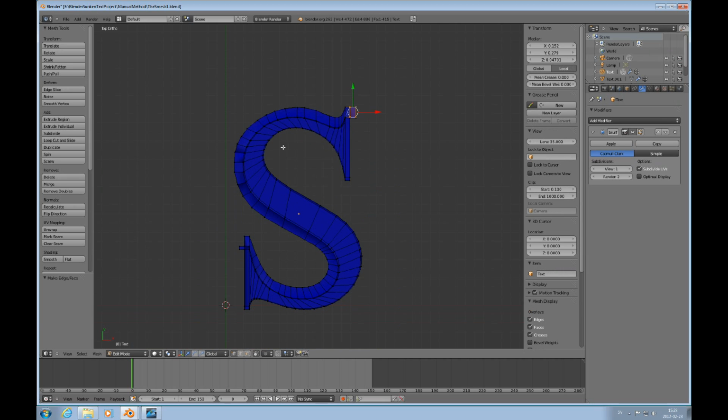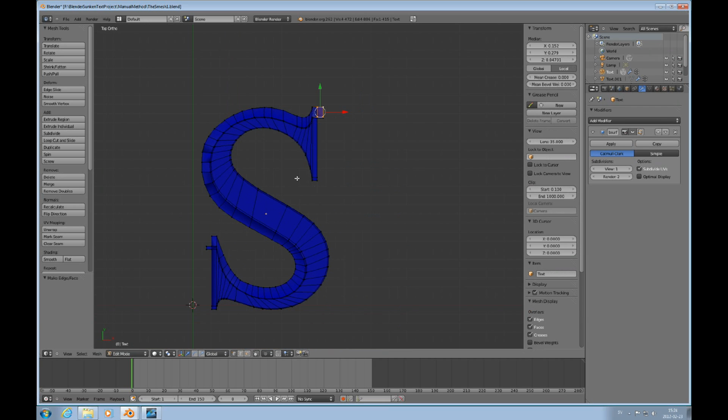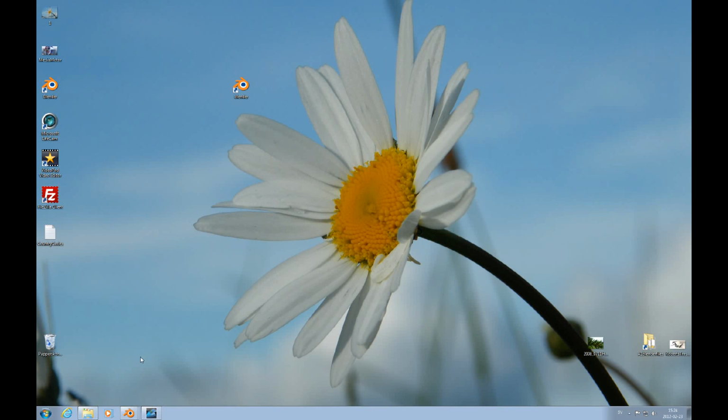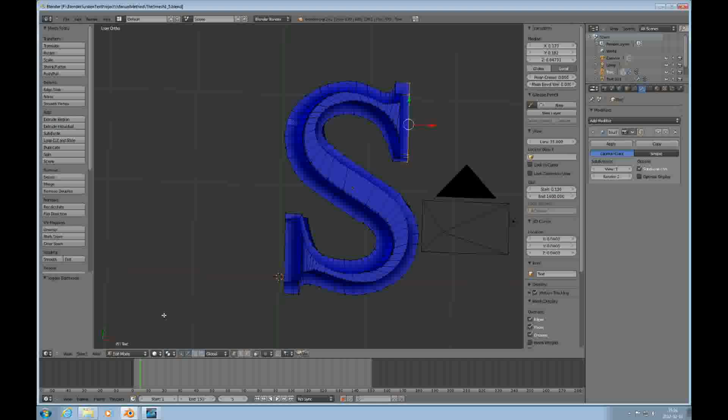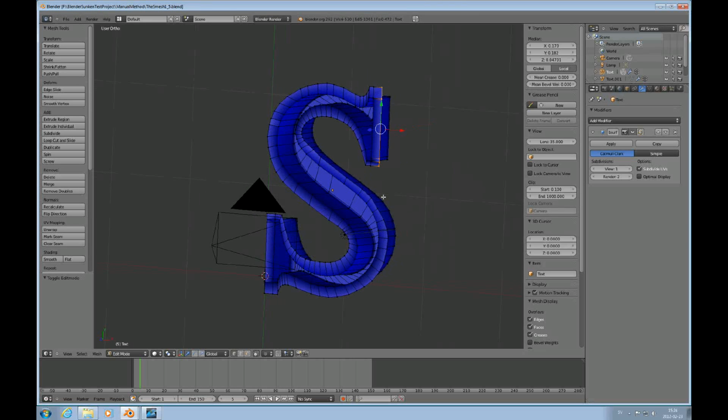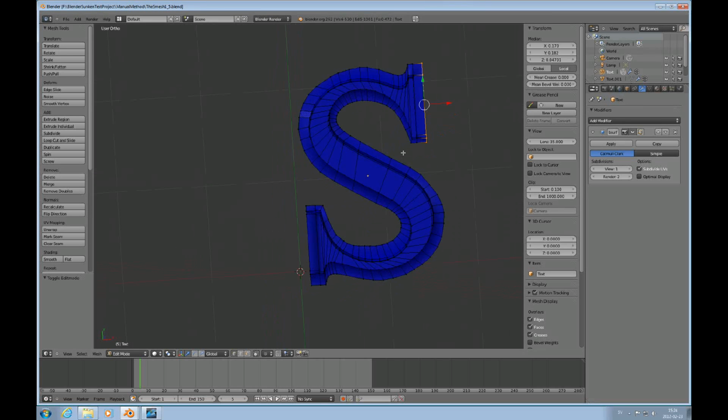And I think you get the gist of this. This is the method. You just do the same basic idea. So I'll move forward to a later progression in this. I think that this one is a good one.